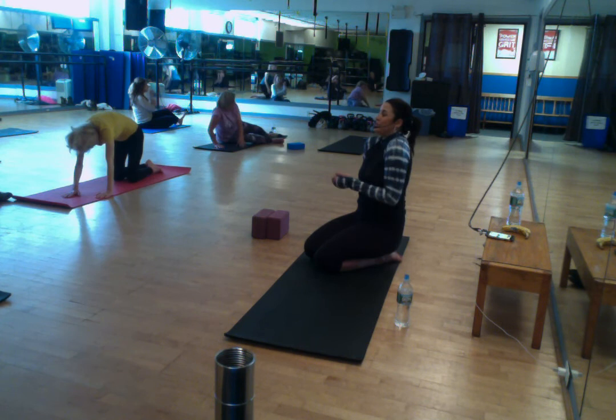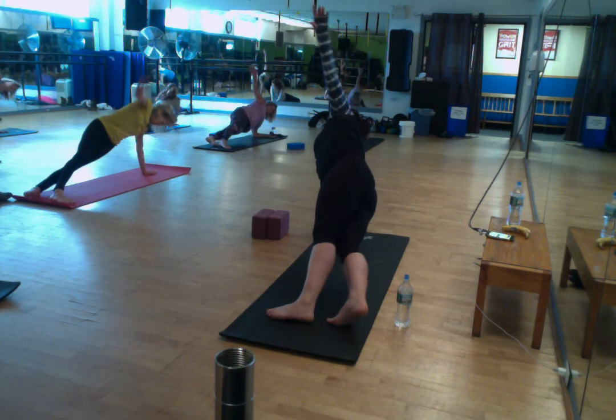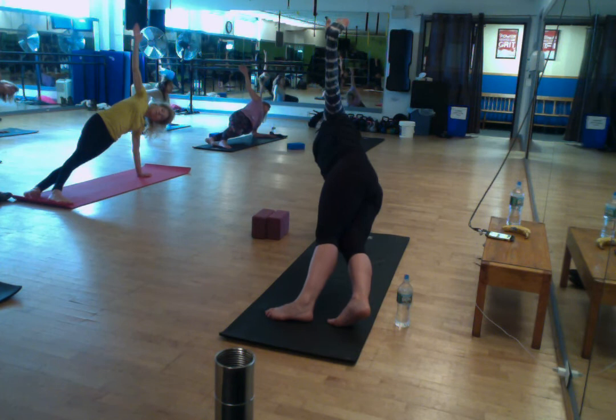Other side. Last exercise. Alright, so ready? Breathe in, exhale, and look up. Your goal is to get your core so strong that you don't need that arm supporting you as much. That's the ultimate goal. Strong core, make your body light.